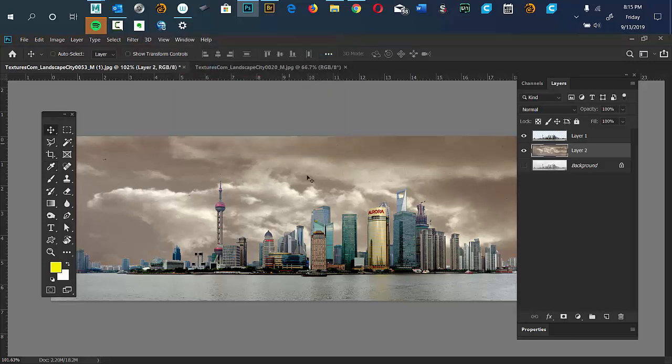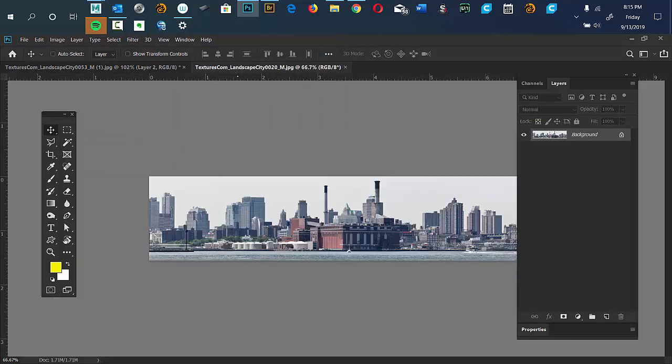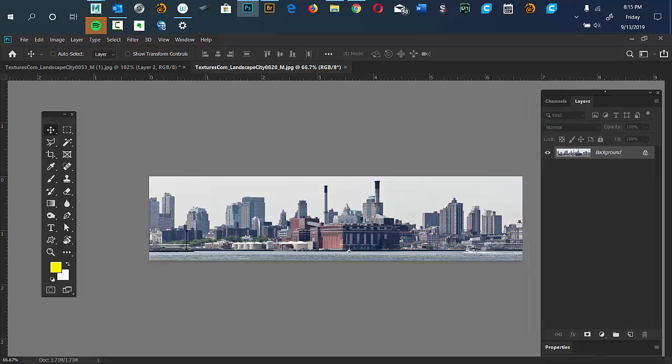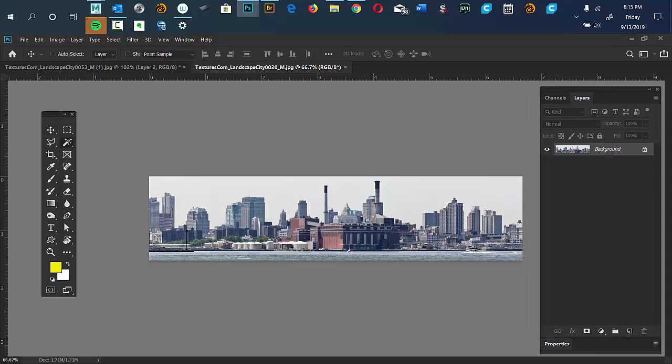Now let's go bring in our other architecture. So here it is. What I want to do is I want this architecture without that sky. I don't want the sky in the way. So magic wand should do the trick. And because all I want is a sky and nothing in between, I'm going to turn on contiguous. The sky seems to be a fairly solid white. If I click it, boom, done.